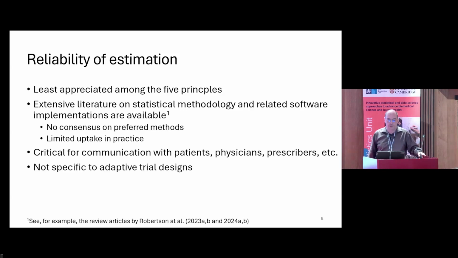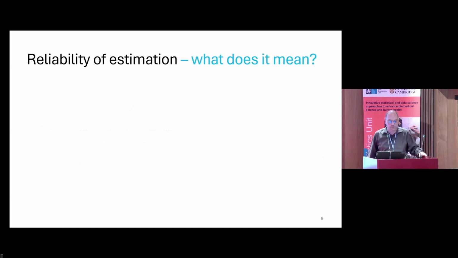And this is not specific to adaptive trial designs. I will have an example in a few slides, which is in a non-adaptive design, just to start my discussions, but it's not specific to adaptive trial designs. It's a general problem because this selection also can occur in non-adaptive settings.